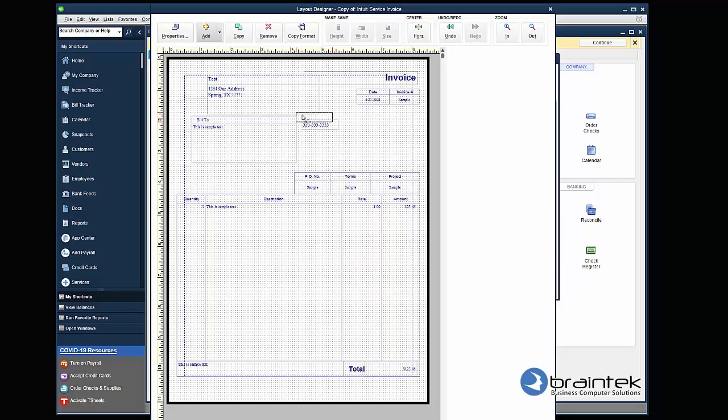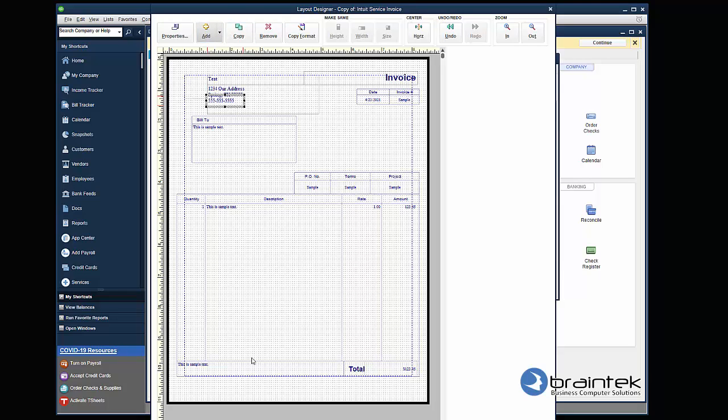So now I've got my phone number, and we're going to put it right here. This will take a little bit of playing around with to see how close it gets. You may not like the spacing between it, but you can come back in here and make some adjustments. And if you have an item selected, you can use the keyboard arrows to incrementally move it. The mouse is a little less precise, but the keyboard will snap to the grid on this.